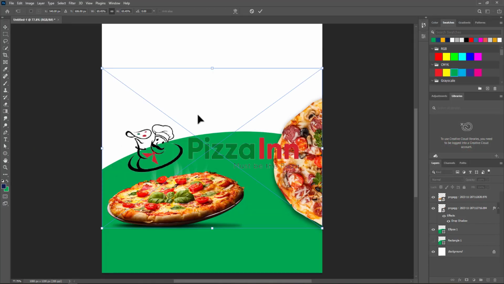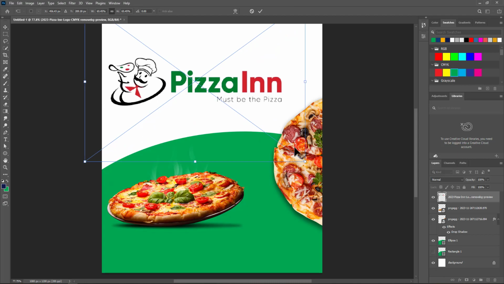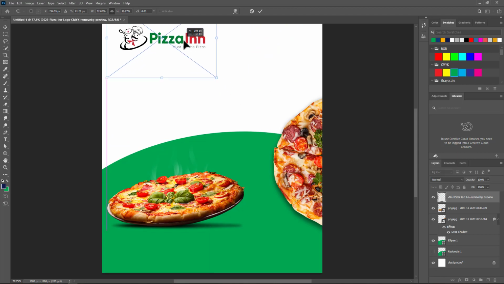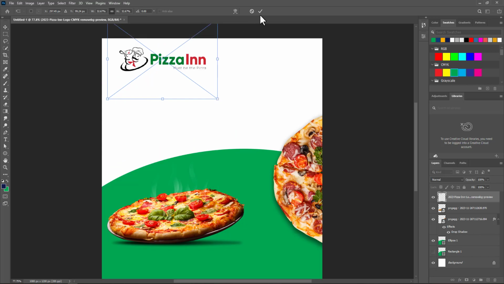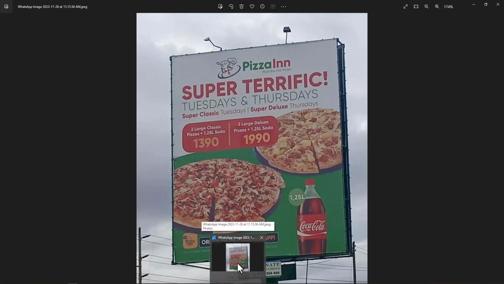Double click. You see, it's on top of this screen, but you can see through it. So I'm just going to scale it down. Just position it right there. Okay, you can go back to our inspiration and check if that's the right position, or if it's placed at the center. As you can see, it's placed at the center.